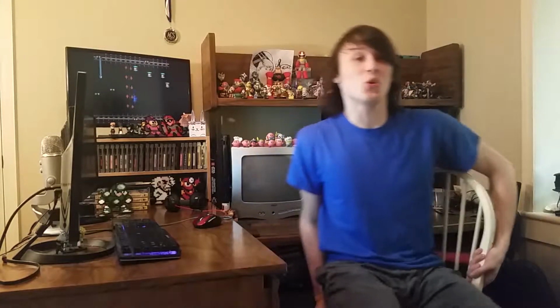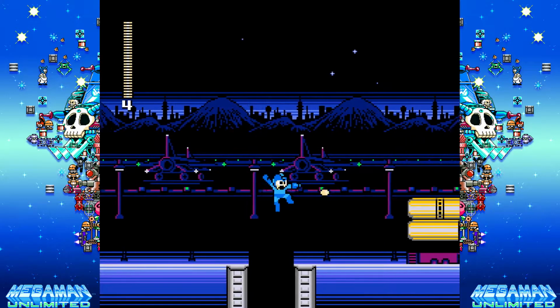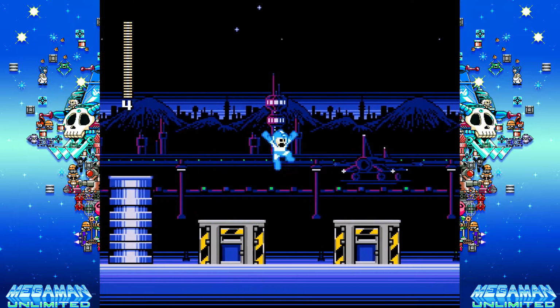Why does it do that? Why do you get anti-aired by a plane with a missile in a Mega Man game? Why? You have to dodge all of this. It's impossible. There are multiple jumps like this in the stage, which are harder platforming, and it's pretty frustrating.